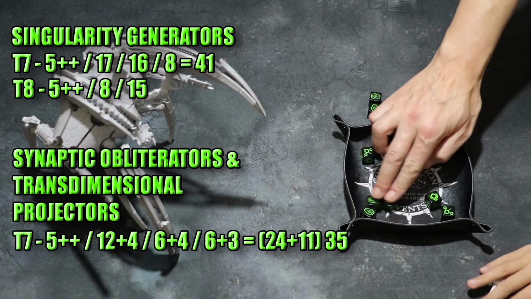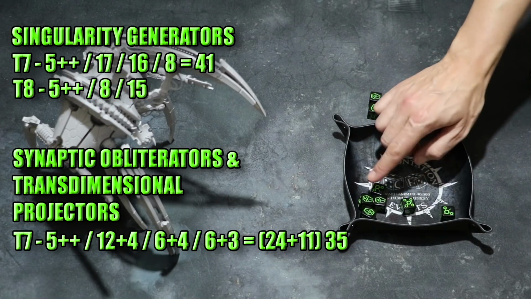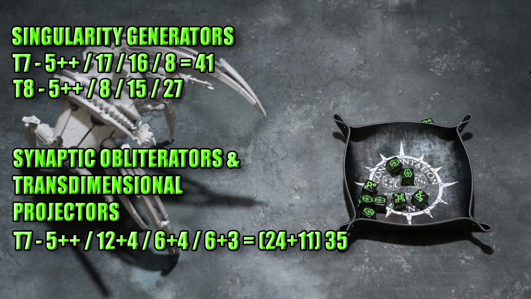Okay. Oh, 18, 19, 20, 21, 22, 23, 24, 25, 26, 27 damage. What? Oh, so that gives us a grand total of 50. Yeah. Okay, so we actually did more damage against toughness 8 than we did toughness 7. Okay, very interesting. Right, now let's go to the big guns.